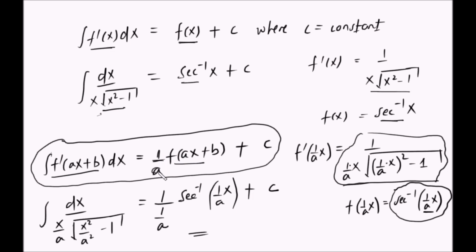1 over a. Sasa a is a coefficient of nini? Of x. Kusaona hapa ni ax. Kwa hiyo sasa na hapa sasa, kwa hiyo huyu ndo kama huyu. Sawa? So coefficient of x yetu hapa ni 1 over a. Kwa hiyo itakuwa ni 1 badala ya chini ya kuweka a, kwa sababu coefficient of x hapa ni 1 over a, naweka 1 over a. And then sasa hapa ndo hapa, kwa hiyo hapa ndo hapa. Kwa hiyo namweka sasa sec of inverse of nini, of huyu.